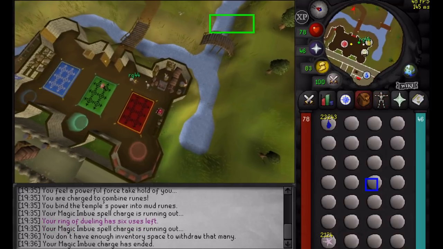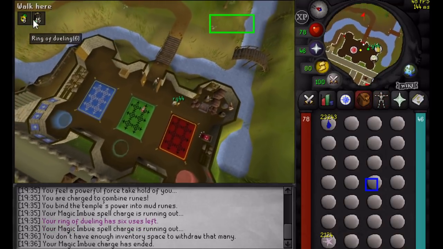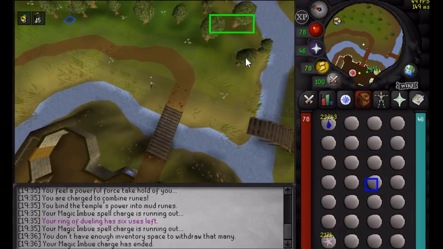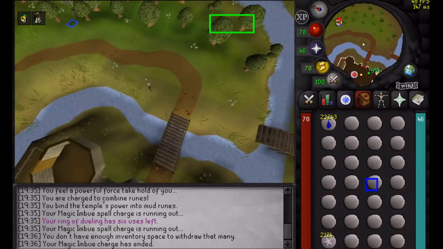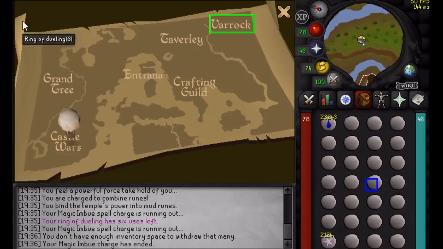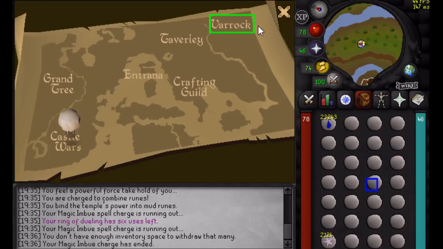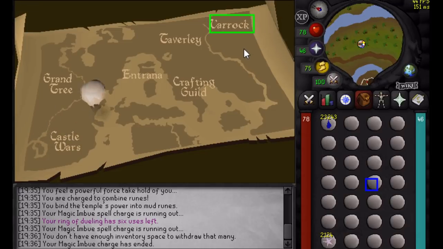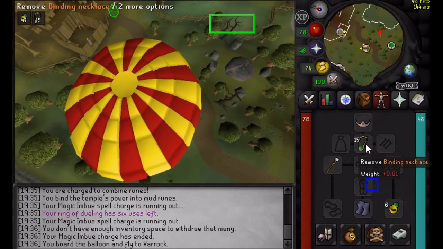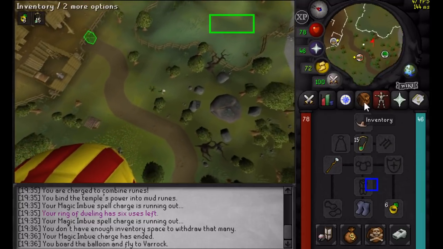I'm going to turn on the item charges plugin in RuneLite so that I can see this stuff. I don't want to forget what my charges are at. So that's going to help me make sure I don't get stuck there without a ring of dueling. I also definitely don't want to craft without the binding necklace on. If you do it without the binding necklace, you get half as many runes, which means you get half as much XP.